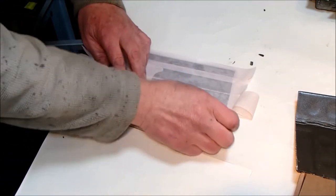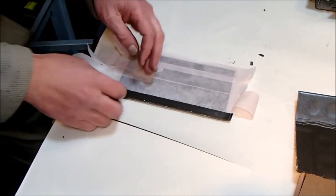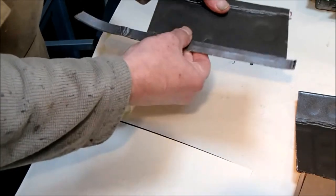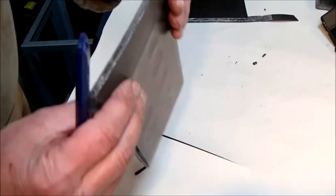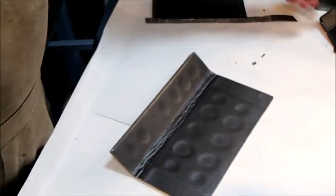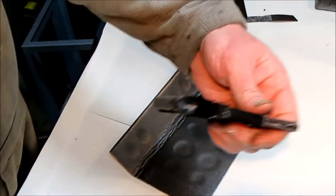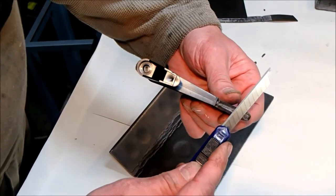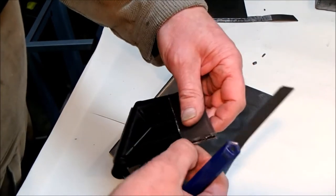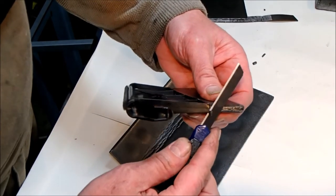Remember to cut oversize this time. Lovely. And once it's back in the box, nobody will know that I messed that up. I am just in the process of trimming down these neoprene parts. And again, just going back to these Alpha blades, they just are superb. You cannot fault them, and worth every extra penny.